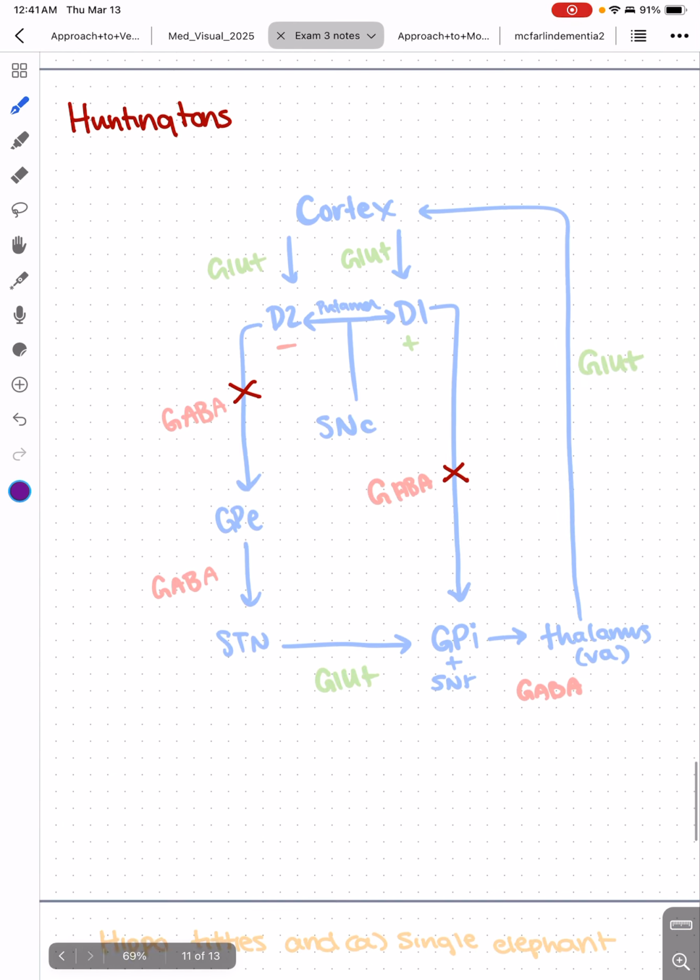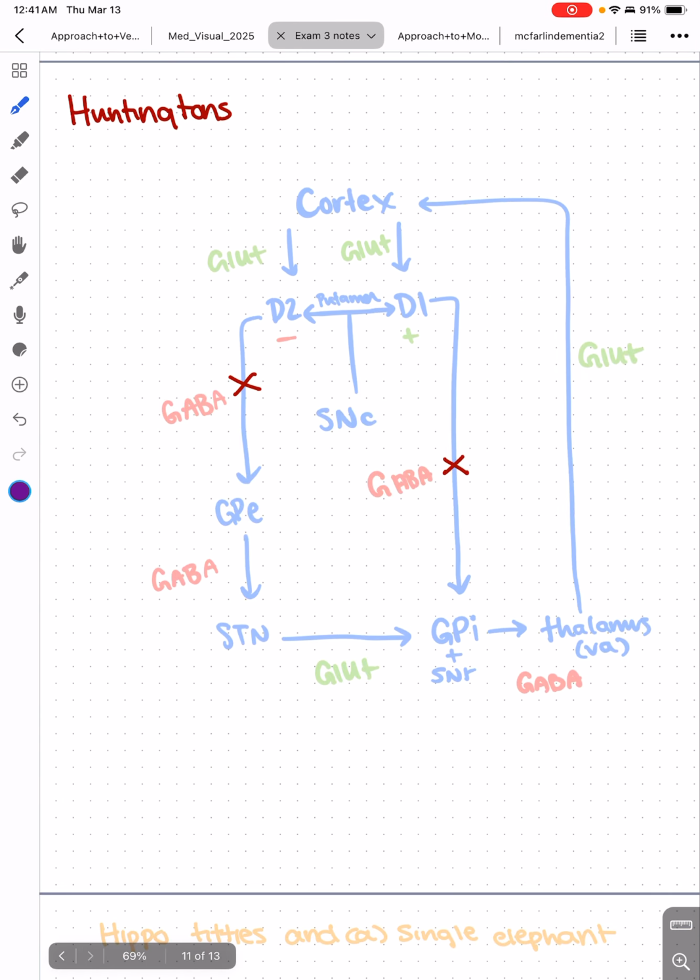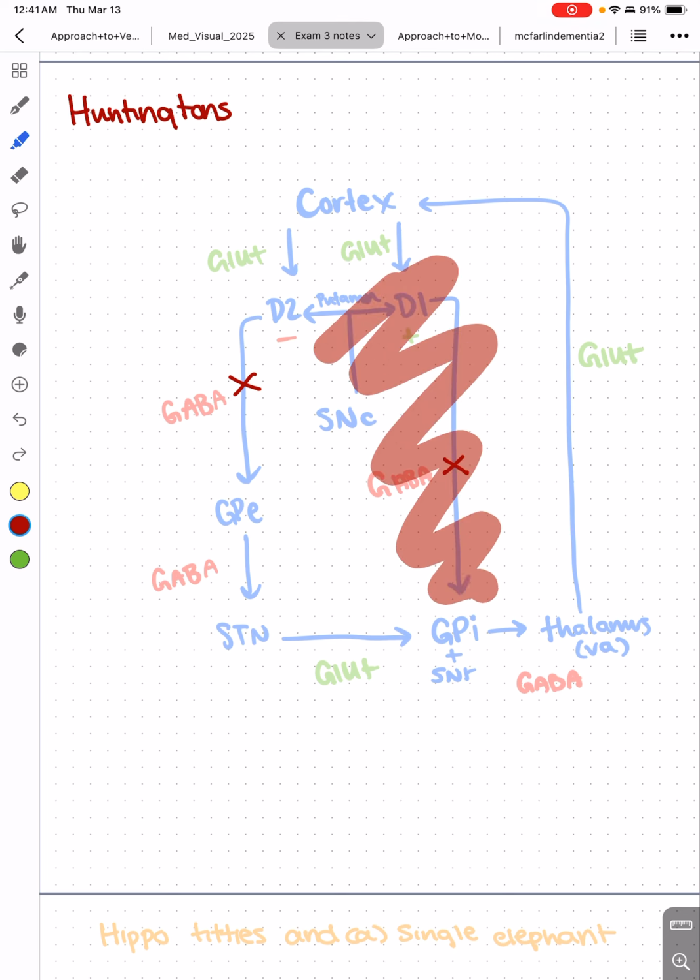Now finally, we're going to do Huntington's, and I have to give you a little caveat, some forewarning. We're going to focus on the indirect pathway because that's what Huntington's prefers, and if you try to do it with the D1 pathway, it's going to fall apart, so we're going to ignore that. There is atrophy of the caudate and the putamen with Huntington's. So we're going to see decreased GABA coming from the D2 receptors.